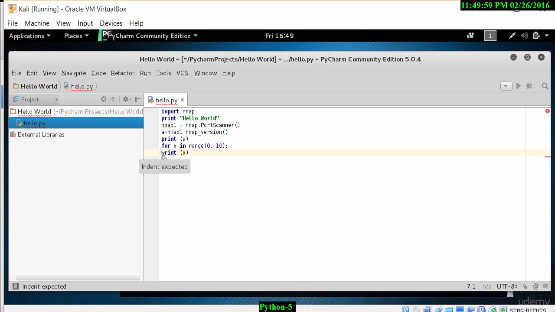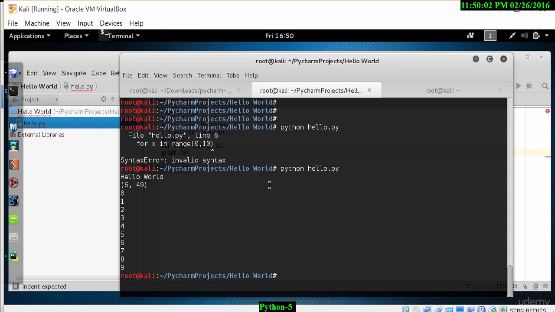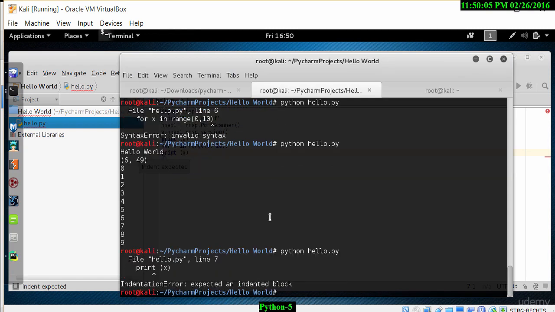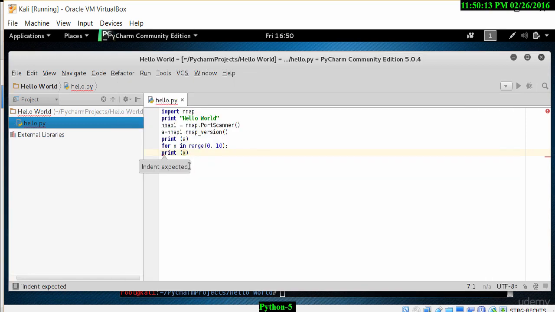Now I'm going to ignore that warning, and let's just show what happens when we run the program again. Notice it says here, indentation error, expected an indented block. So it's telling us that the x was not recognized because it was outside the for loop. Now we need to indent that to make sure that it is in that particular loop. Otherwise, it will throw an error. As I said, in Python, it is imperative that you use the indentation well, because it will determine how the program groups the code together.